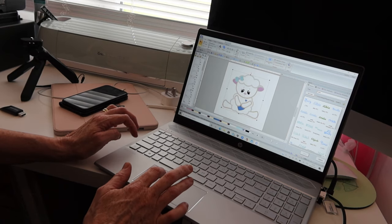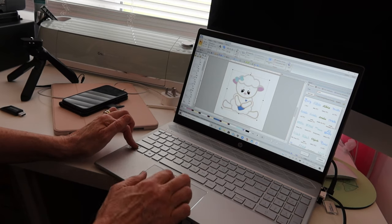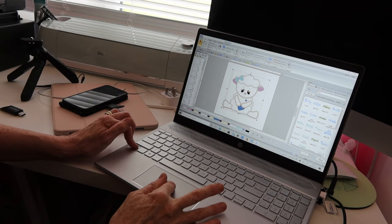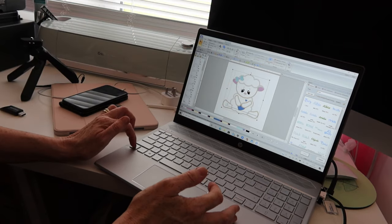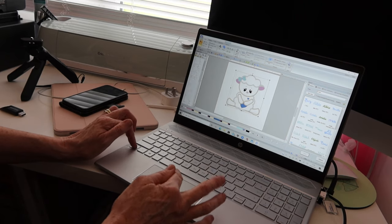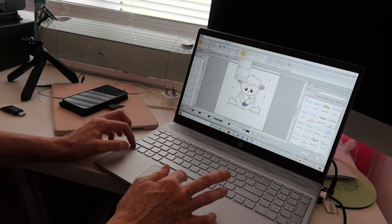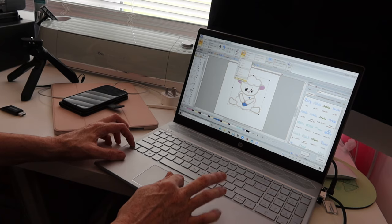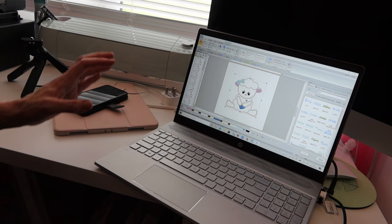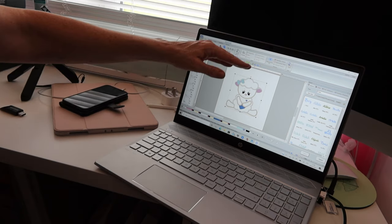So I'm going to put the cursor over that, hold down my control key so that the stitches can be adjusted. And then I'm going to make it a bit smaller. Let's go a tiny bit smaller. There. And then I'm going to center it on here. This is within the design program, so move to center. Once I put it on the machine over there, I will move it up the hoop a bit.